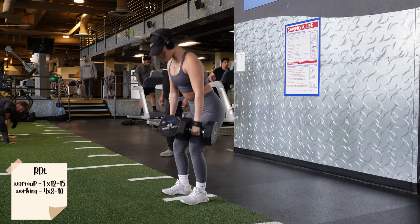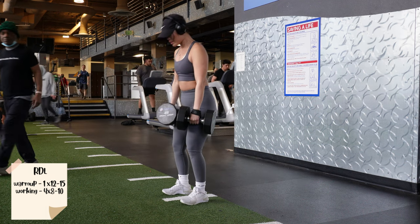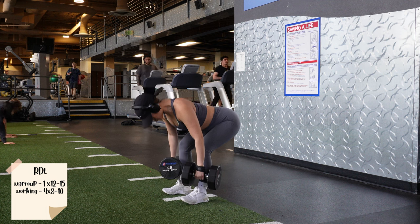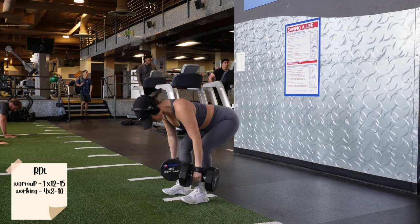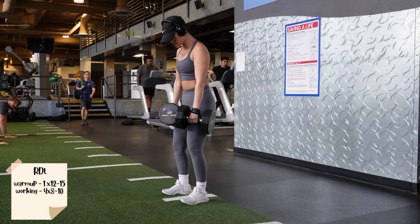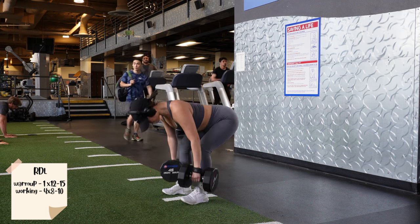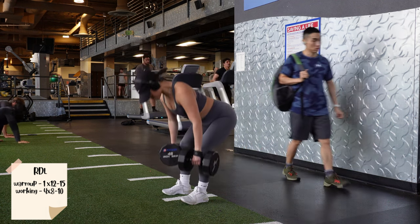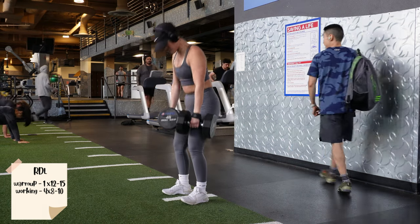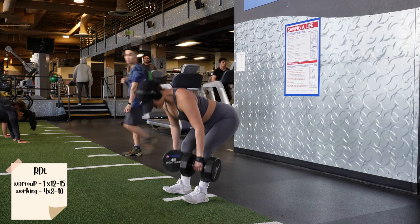Some things to keep in mind with this movement. Core braced as always. This is a hinge movement, so not an up and down movement. You're hinging at the hips, then coming back forward with that weight. Spine and neck are neutral. You are not tucking your chin or looking high up in the sky, just neutral. And you want to push through your heels as if you're pushing the ground away from you. Okay, you're doing this for 3 more sets with a 2 to 3 minute break between each set. Then we're going to head into our next workout.